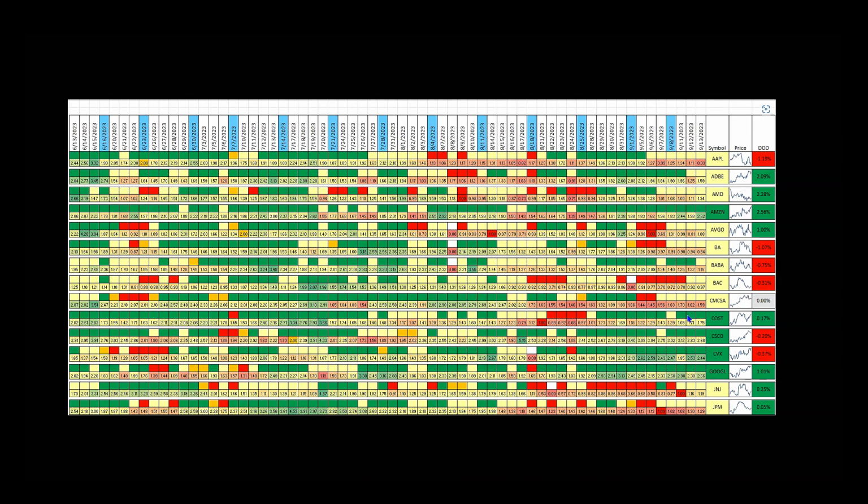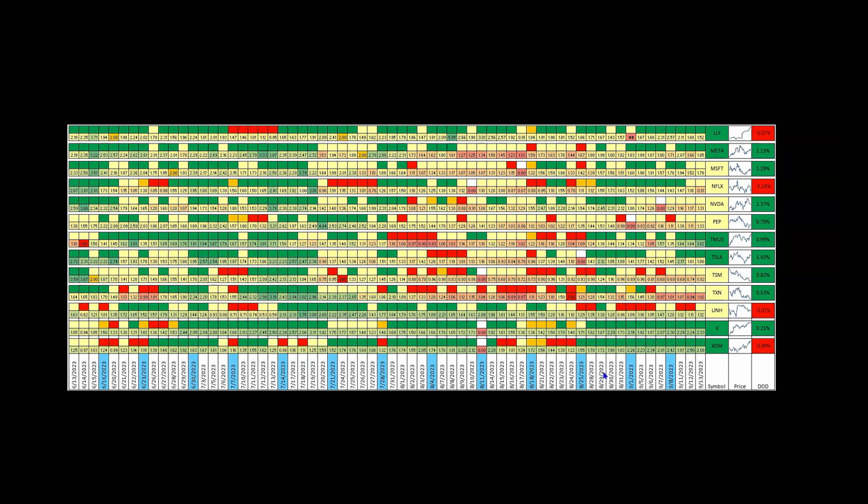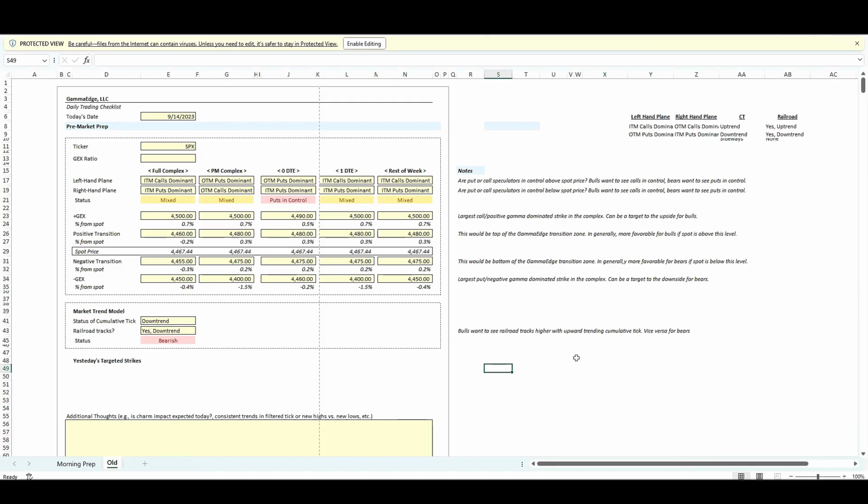Again, liquidity stocks, looking for the states and the state changes and understanding what those are. Again, the call dominated stocks, if tick starts to cooperate and the market structure changes to a more call dominated state, you should be looking at these stocks first to start moving up, and then the stocks that are transitioning into a call dominated state. We're going to introduce a dashboard here that we're working on. We're going to be refining this in the GammaEdge plan, and this will be part of your morning review.